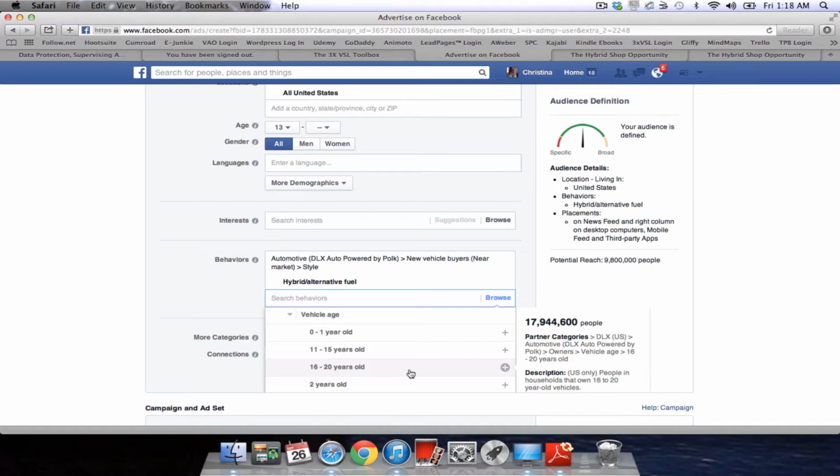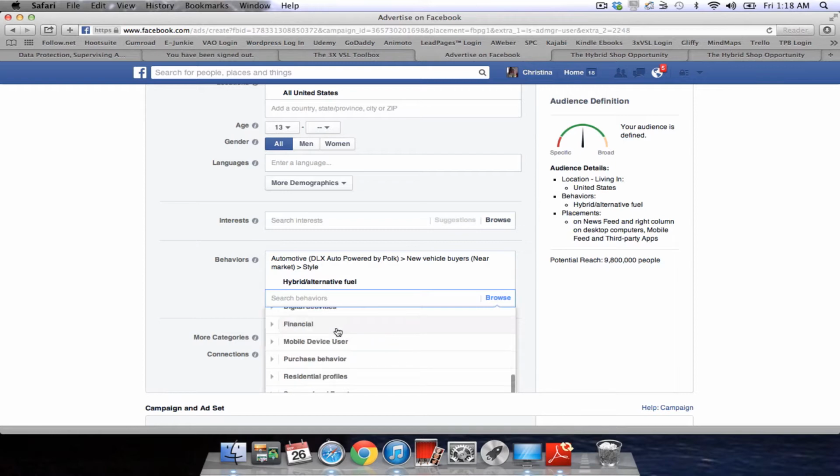I think it's 7 to 8 years when they would be experiencing some performance degradation, and would be eligible for this reconditioning instead of replacement. It's really cost effective and you get more lifetime value out of it. So you could target hybrid owners whose vehicle age is 6 to 10 years old. And you can narrow it down from there.